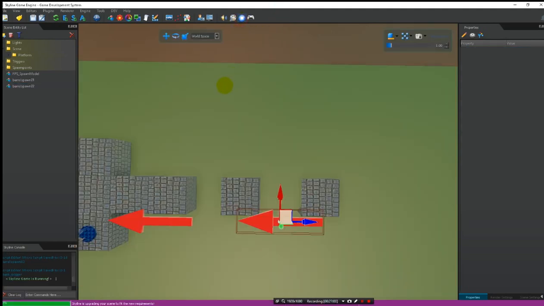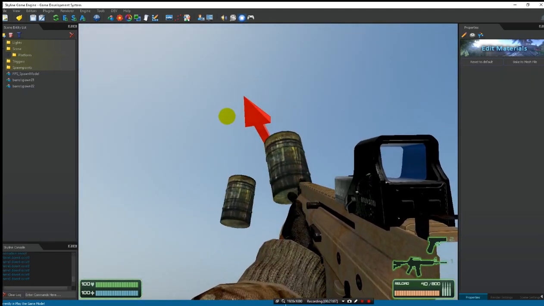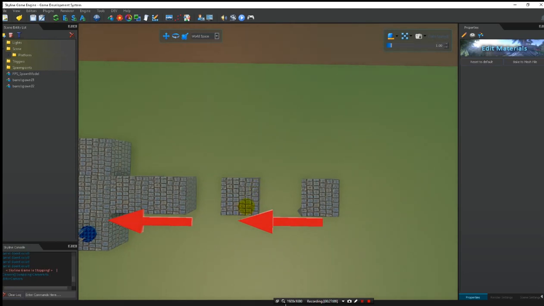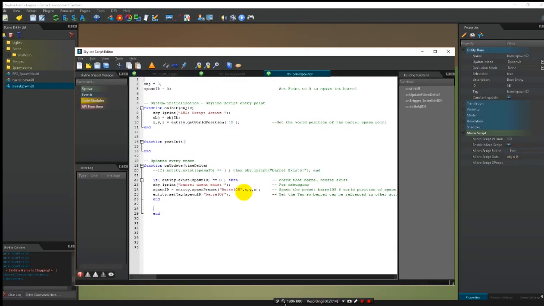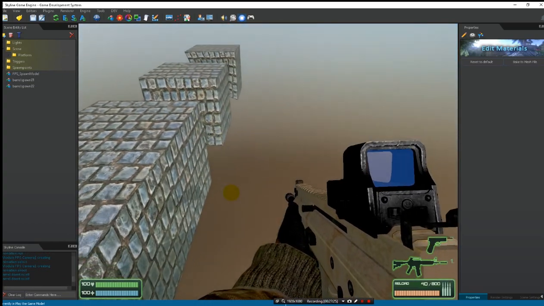And that should be it. No, it shouldn't. Bloody idiot. That's number 16 now, isn't it? So it's a different arrow. There we go.